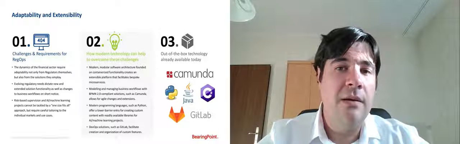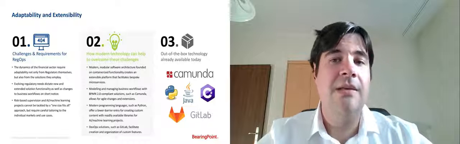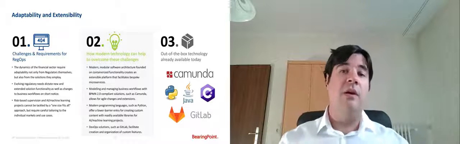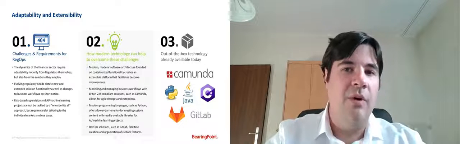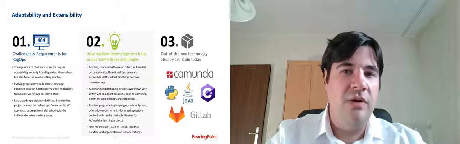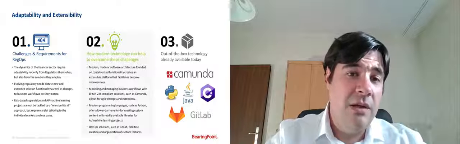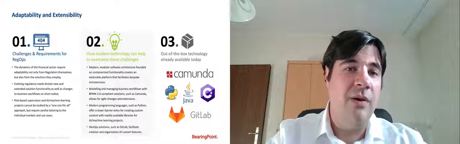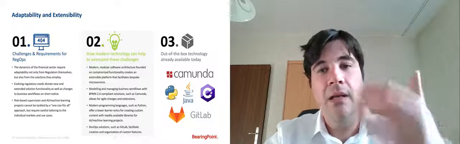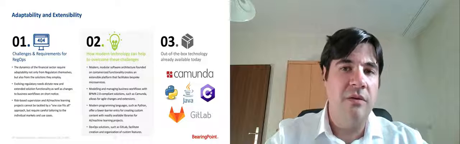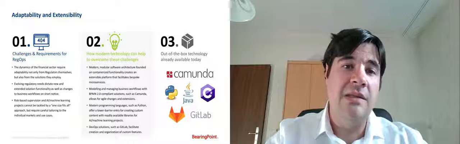The other thing is that the market is strongly shifting to risk-based supervision and AI and machine learning projects. And these cannot just be tackled by a one-size-fits-all approach where you have one standard software solution which does it all for everybody. Nonetheless, of course, you need the expertise to set up all of this, but the requirements are so very different, a monolithic architecture won't do it anymore. Therefore, we strongly believe that you also need to go to a modern modular software architecture founded on containerized functionality, where you can just create an additional container which plugs into your platform and communicates with the rest of the containers in a well-defined fashion, and thereby creates bespoke microservices to the very needs that you have.